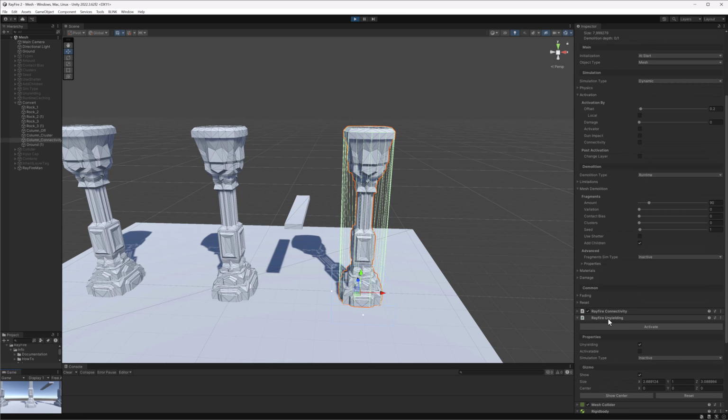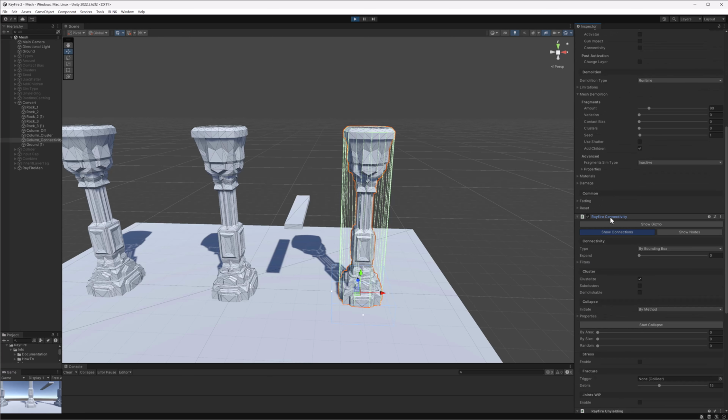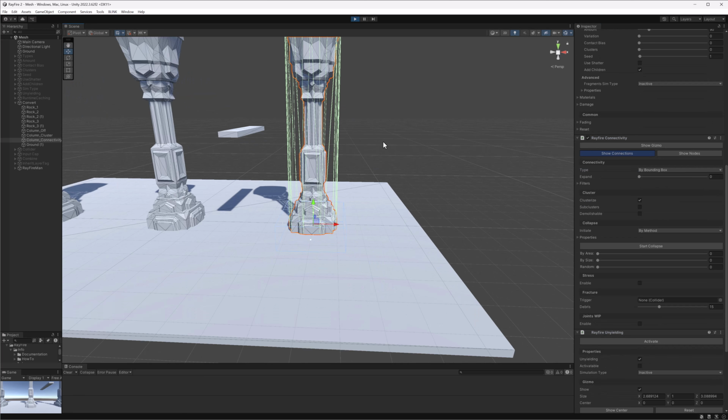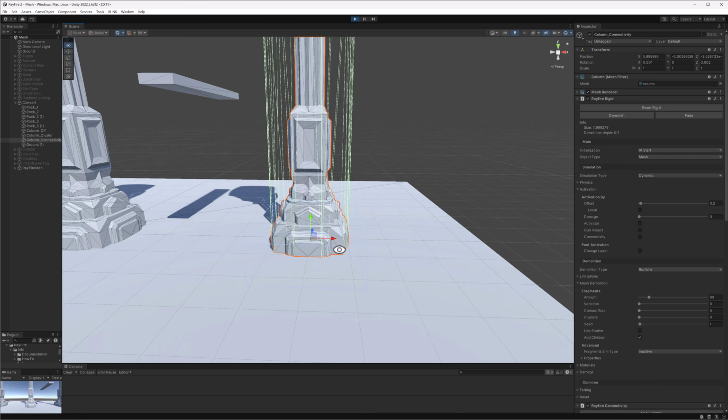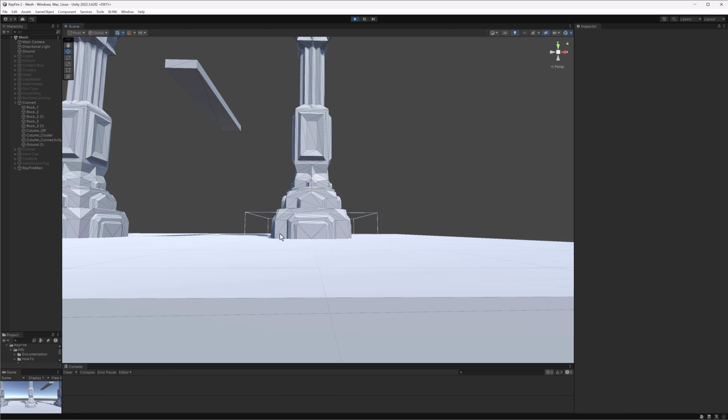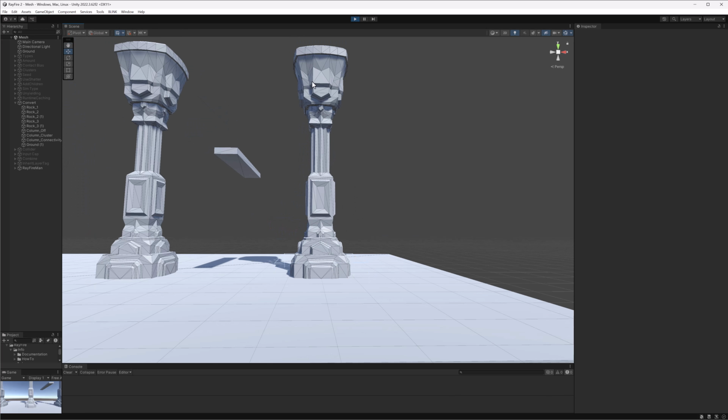Also, I want to mention that, as you can see, you need to apply Rayfire connectivity to the actual mesh which you want to demolish, and Rayfire unyielding to define this area at the bottom. You can see by this blue gizmo, I define some fragments at the bottom. So when the object is demolished to fragments, connectivity will establish connections among all the fragments.